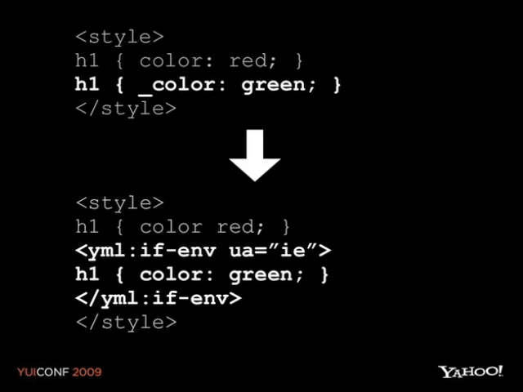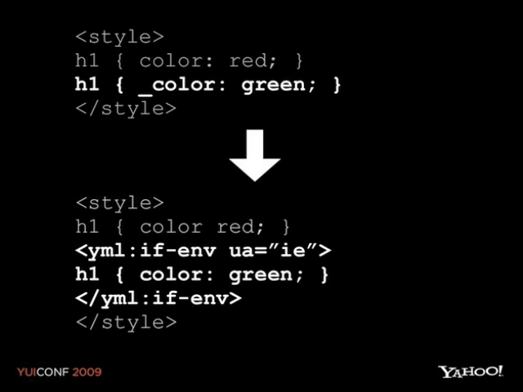So again, like I mentioned before, YML is great for this. If you're used to conditional comments, in this case I'm using the underscore hack to just target IE. I can easily rewrite this to include the same kind of thing without using CSS hacks by using YML if-env, which is also great because we don't have to punish non-Internet Explorer browsers with the extra overhead of cajoling and delivering cajoled CSS, because YML if-env can be used anywhere in your application. This could also work for, say, a script that you want to have only on Internet Explorer or only for Firefox.